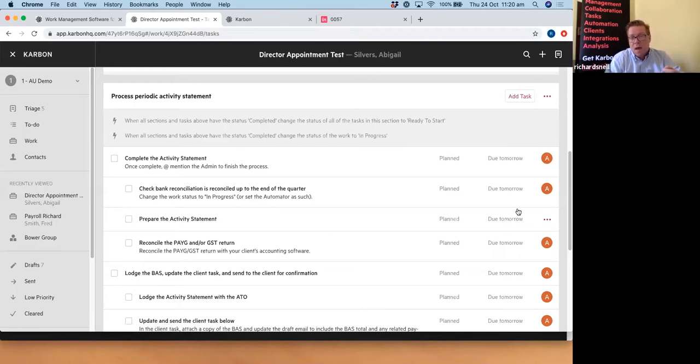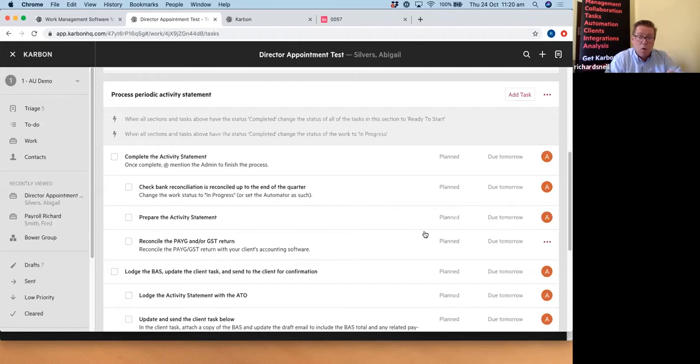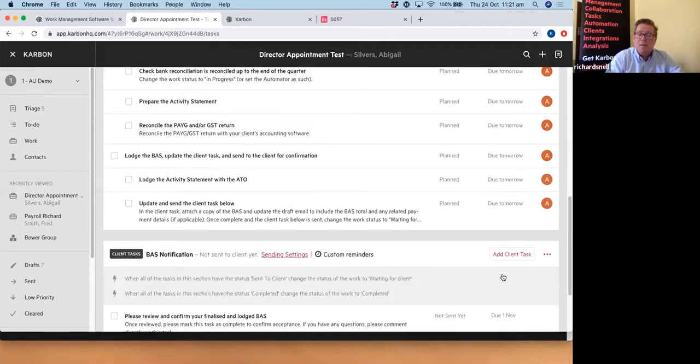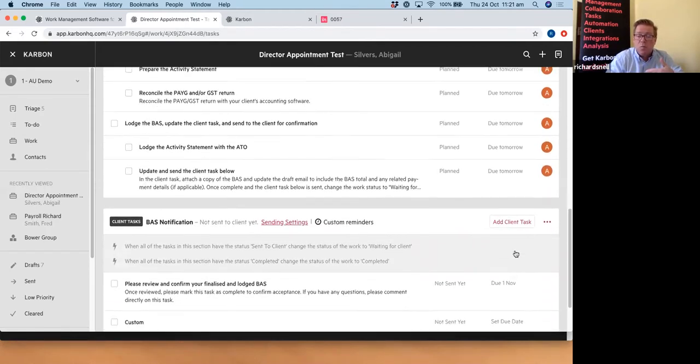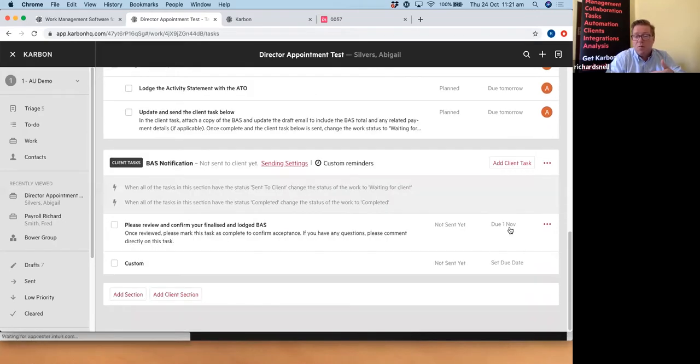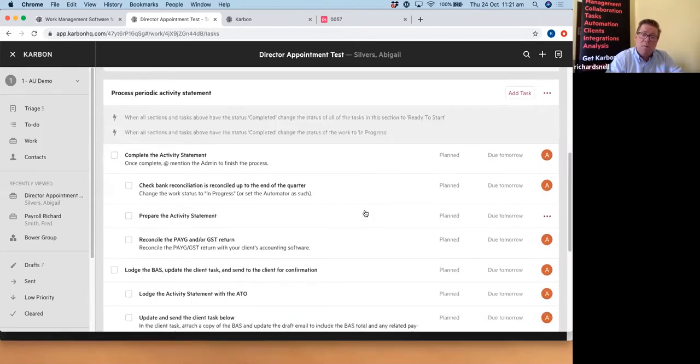The other thing that Karbon does is that when you build these templates, we build them based on role types. The benefit of doing that is that we can then allocate them to people as the jobs come through, and we're not so much dependent upon individuals doing it. You can also set the steps to be sequential in terms of when they should be done. So this step, for example, can be due X amount of days after the start date. So again, you've got complete control and flexibility.